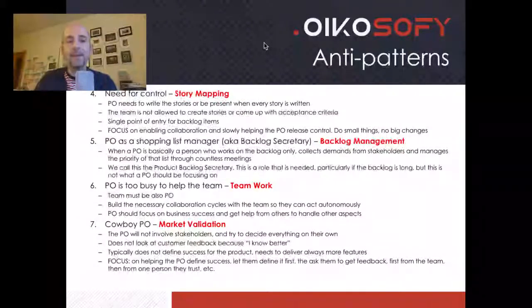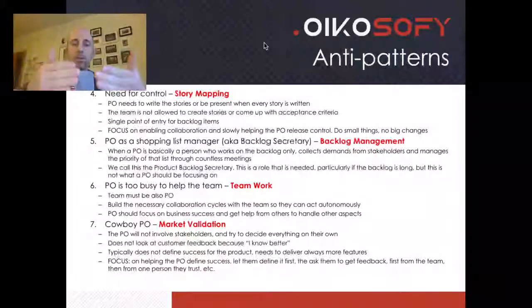Then the next anti-pattern is this need for control. And this goes a bit further than the lead PO anti-pattern, because here's when the PO feels the need to write the stories, to be present when every story is written, to write all of the acceptance criteria. I mean, in some cases, the team isn't even allowed to create stories or come up with acceptance criteria themselves. They become kind of the bottleneck to the backlog.